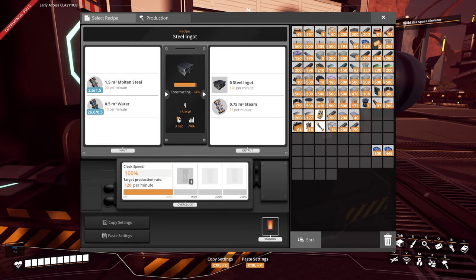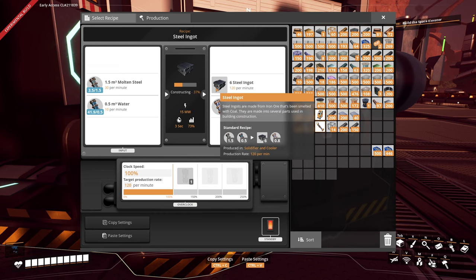Okay, just for the time being, I've flipped this current infrastructure that we have built from making the steel rods to making the steel ingots, so then we can start making the other parts we need.